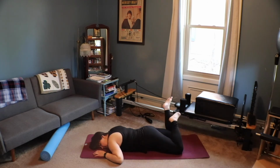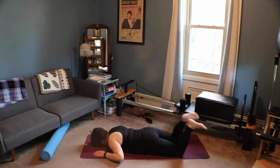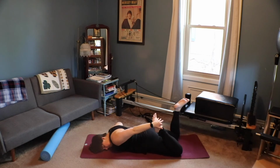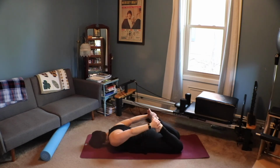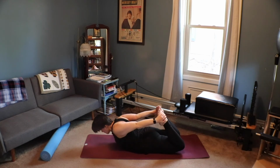In fact, at this time, let's go ahead and take a quad stretch. So if you can, you're going to reach your left hand back to your left foot, so your foot is bent up toward your heel towards your bottom, and you're going to try and grab that foot and take a nice quad stretch on that side. And if it feels good to do both at the same time, you can go ahead and take the other hand and reach for that foot and do a double quad stretch. But if that's not for you, you just do one at a time. So whatever you need to do, take that moment to stretch those quads out.